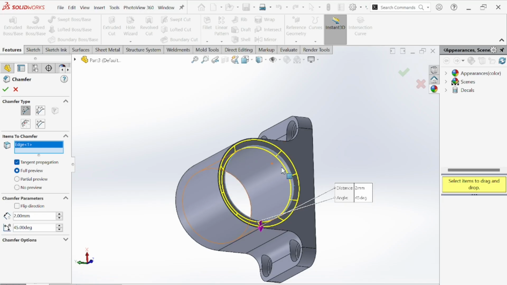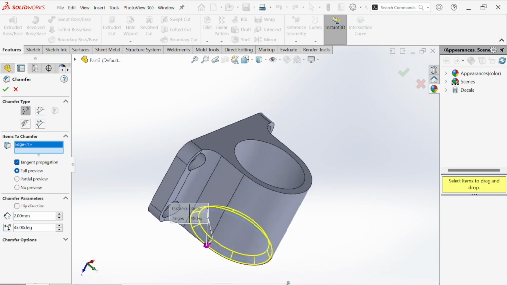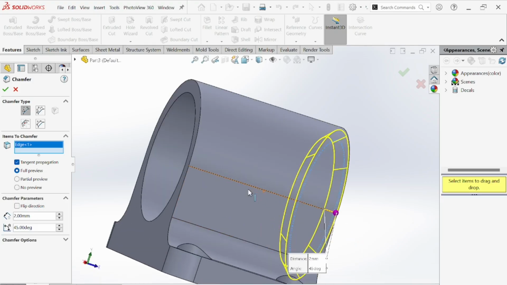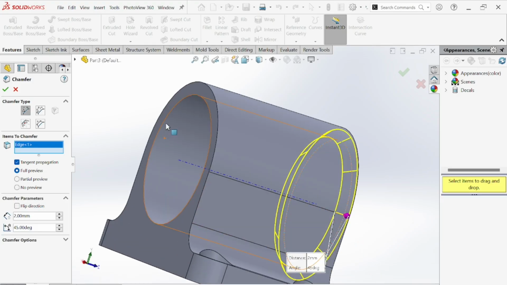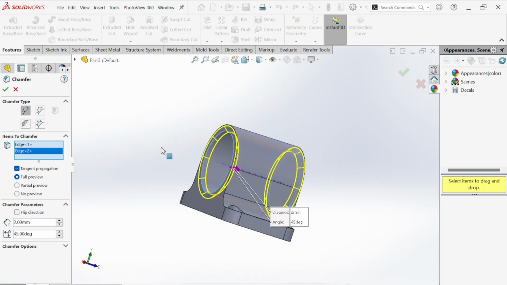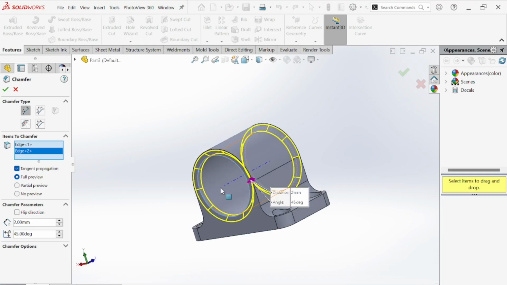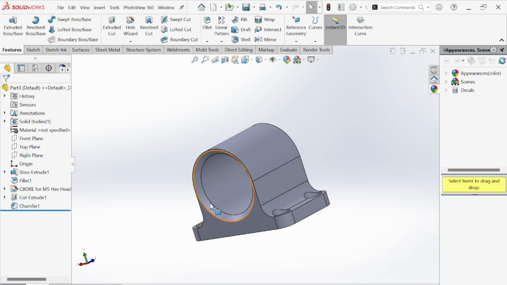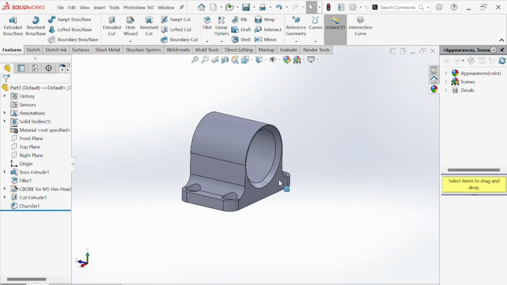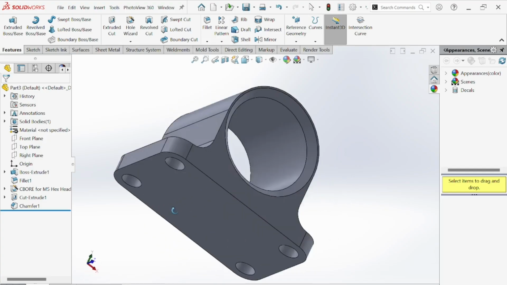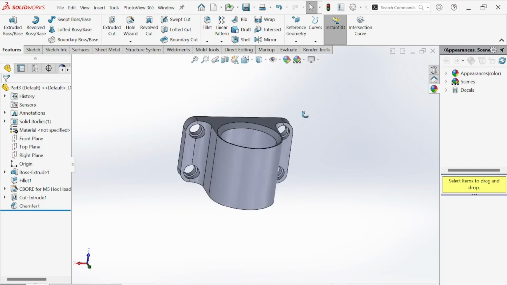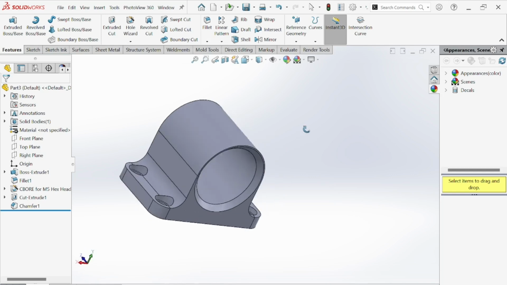I already told you that this yellow part shows how much it is going to impact and on which part this is going to work. So here you see. There's also another way. Not one by one, just go and click on the internal part and make this one okay. Now here you see how it looks. Again, no need to make anything like this. Here is our final model.